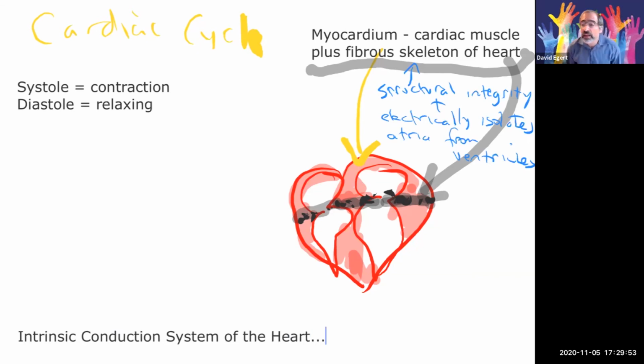Intrinsic meaning totally contained within. So if you've ever gone fishing and gutted a fish right after you've caught it, you know its heart is still beating in your hand. It's kind of freaky. I can't do this because we're not in class and I'm not a zombie, but if a zombie punched through your chest and ripped your heart out, the heart would keep beating in your hand for a little while.